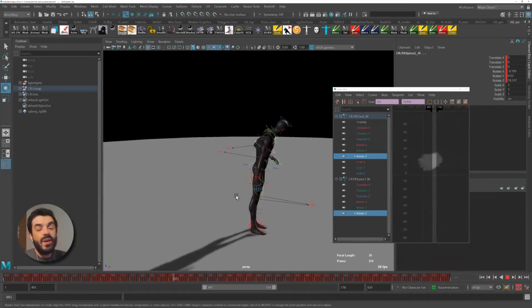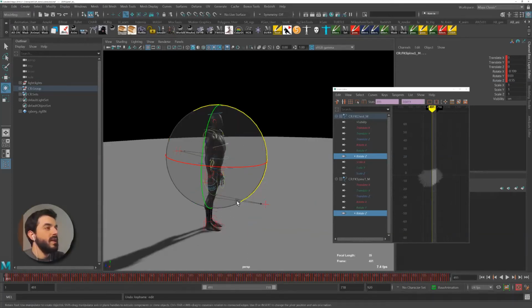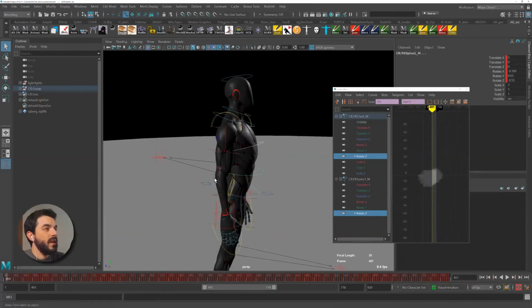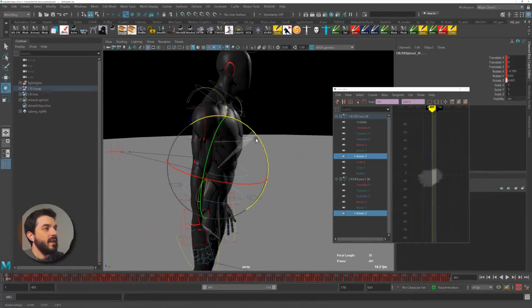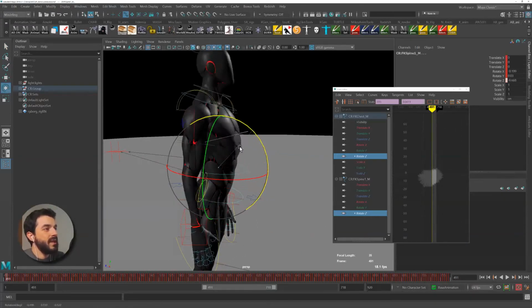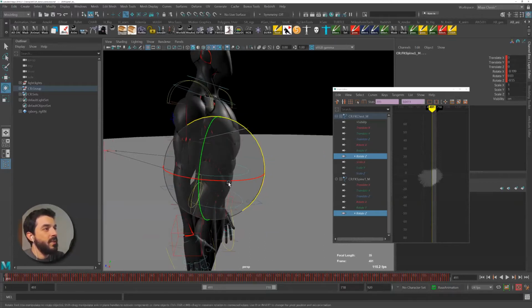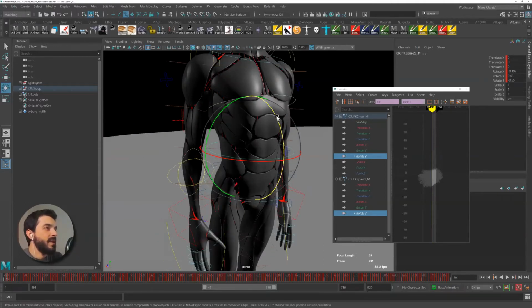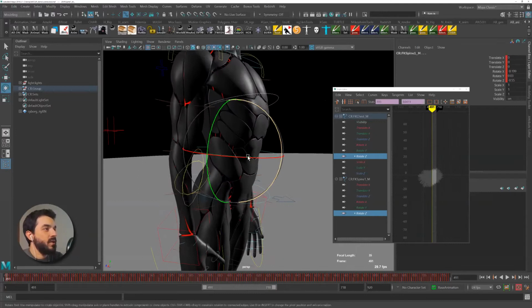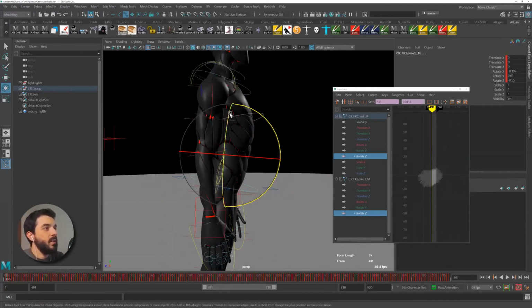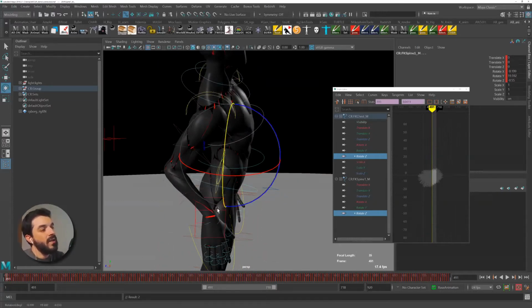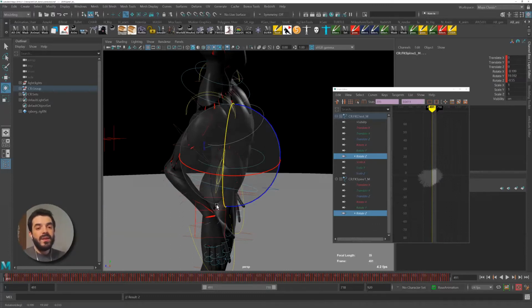Now that doesn't always work though. So let's see if there is a better way to do it. And also, as I did that, another problem showed up. You see that as I rotate the spine, the arm in there loses its curvature. So it used to be a straight arm, but if I rotate the chest this way, you see that the hand is staying there. It doesn't move at all.